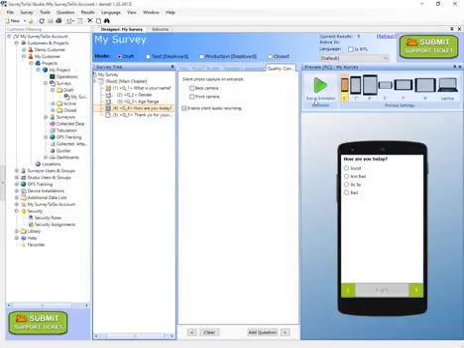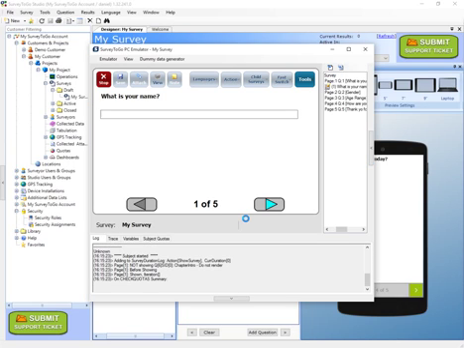And if you click on Run in Emulator, then my survey would basically start running as if it was running on a data collection application. It is not identical one-to-one to the data collection application, but it provides a very, very good and complete solution for scripters to be able to test their logic while they're designing the survey.